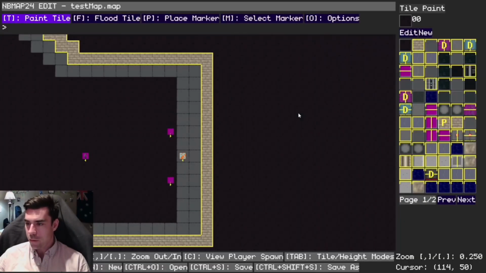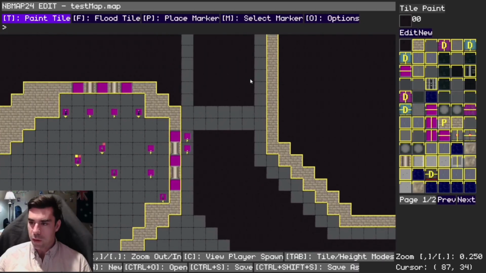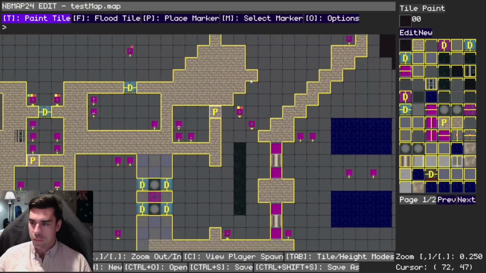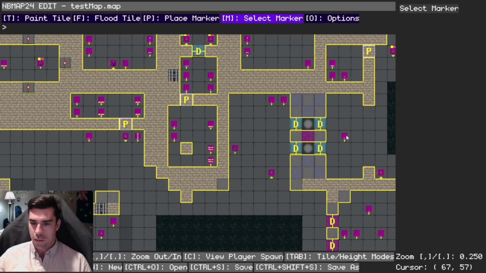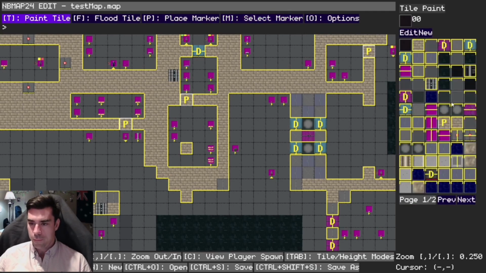Map editor is this, right? You can modify the map and do stuff. You can put down things. You can delete things. You can draw different kinds of tiles. Actually, I wanted to undo. We can undo stuff too. Yeah, so that's what that is.